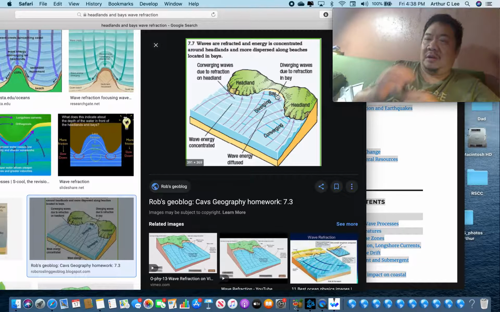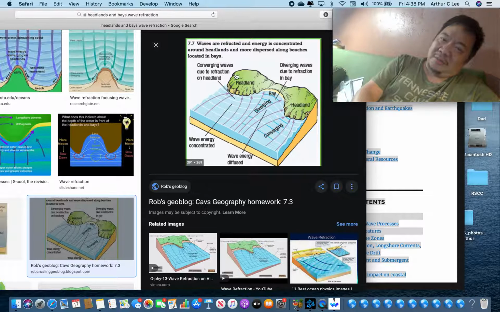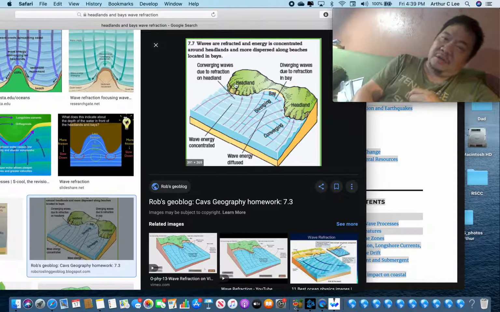Where do you think the real estate's going to be more expensive in California, on the headlands or the bays? Obviously in the bays, because in the bays you have a nice sandy beach and no mass wasting. But over here in the headlands, you have sea cliff erosion, so it's continuously retreating on the headlands. So you're losing property. So the more expensive property is here in the bays on those pocket beaches. We're talking sometimes in the millions of dollars. Whereas you can get a cheap property here in Oceanside, for example, in California for $200,000, but it might only be 10 years before your condo falls into the ocean.